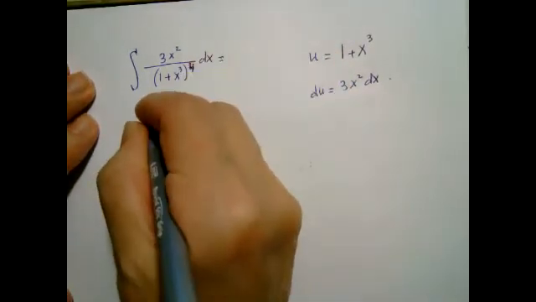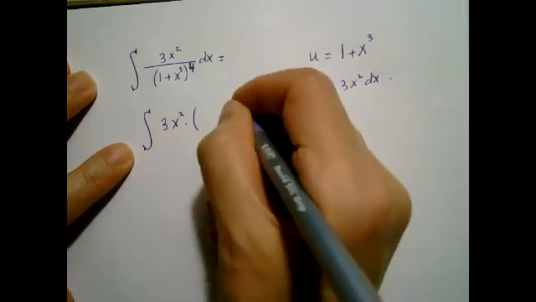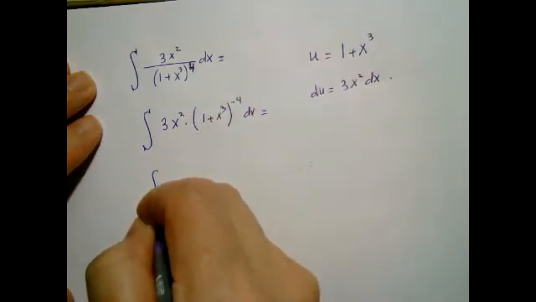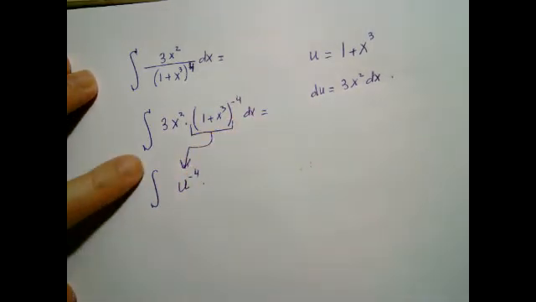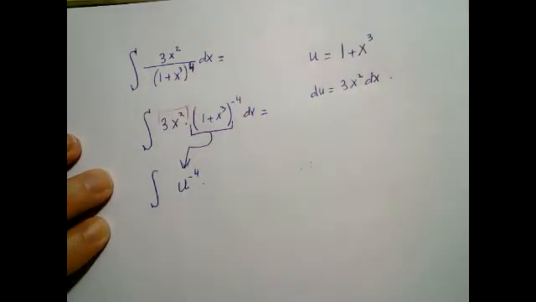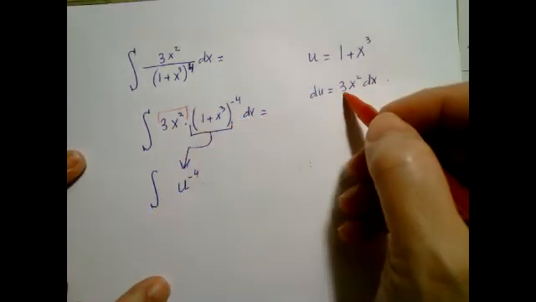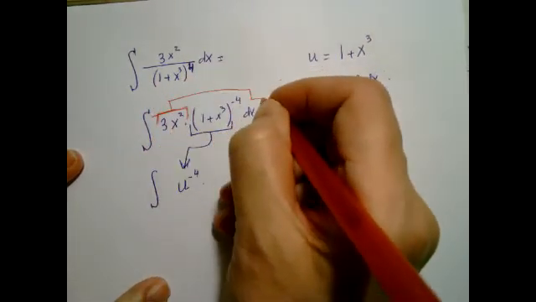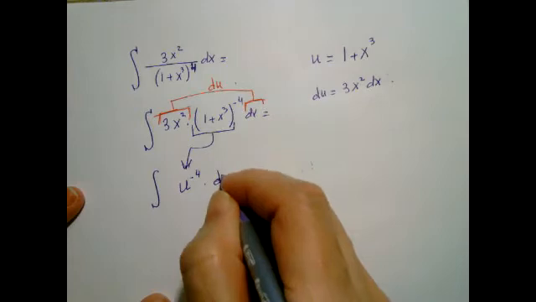So before I do that, I'm going to rewrite this in the following format. dx. And now it's going to be equal to the integral of everything. This will be my u to the minus 4. Now, this piece, 3x squared dx, usually I always told my students when I do those substitutions, I keep an eye on the integrand and an eye here. So I have really to make sure I'm grasping everything. And this piece here, this is my du. So this is u to the minus 4 du.